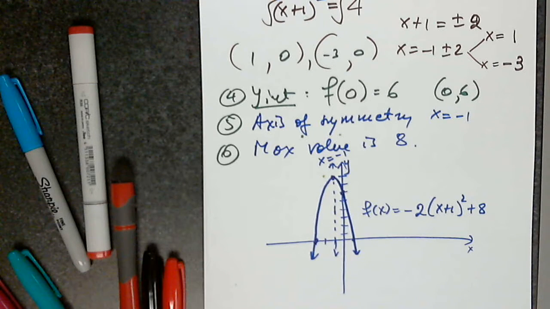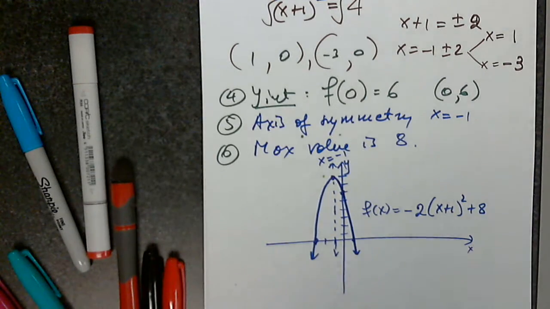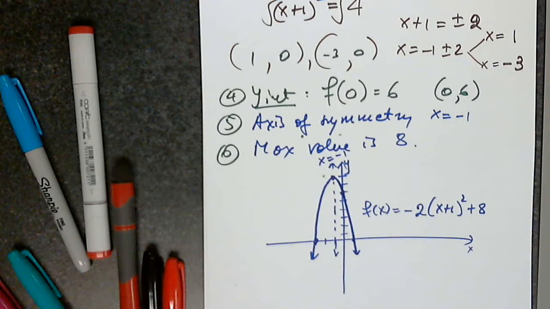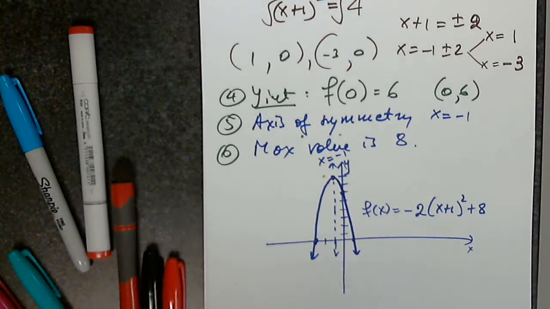And then press enter. And you will see the graph. It's coming. Oh, it's frozen again. So it's not coming. But your graph should be okay. It should cross at -3. It should go up till -1, 8. And it should come back down, cross again the x-axis at 1, 0.